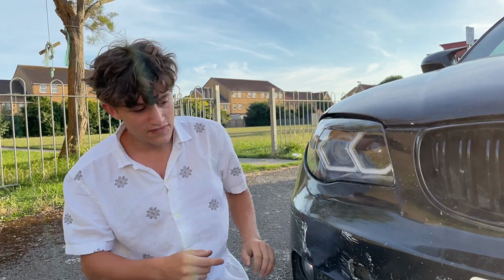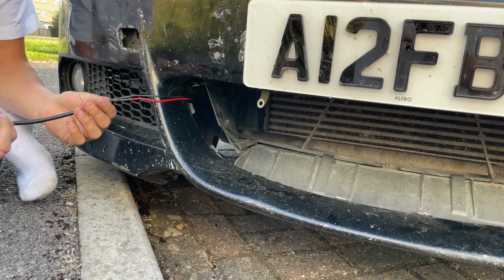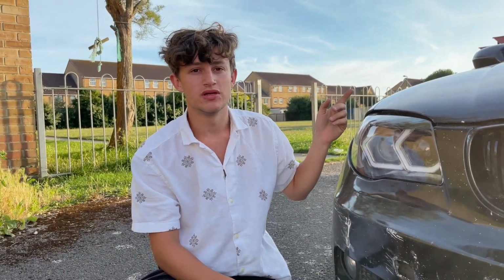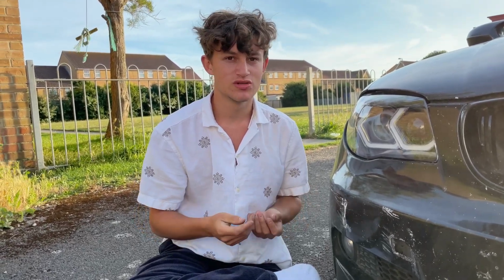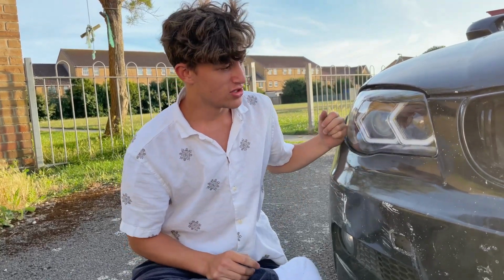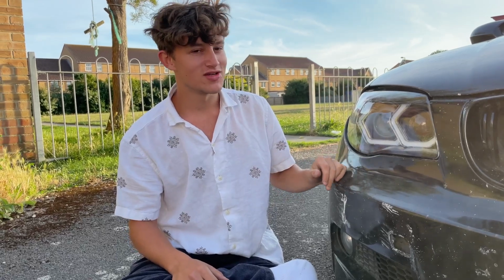But I actually have a 12-volt wire here for my light bar that I'm going to get rid of because the light bar is absolutely whack. So I'm going to just wire them straight into that, which has got a switch in my dash. So that makes that bit easier for me. But if you were to wire them, just wire them into the 12-volt cigarette lighter, which you just Google how to splice in a wire or how to tap into a wire, and it will show you how to do that. But yeah, they're done now, so I'm going to give you a little clip of the headlights, and then actually no, I'll do that at the end. So yeah, I'll see you guys when I wire them up.